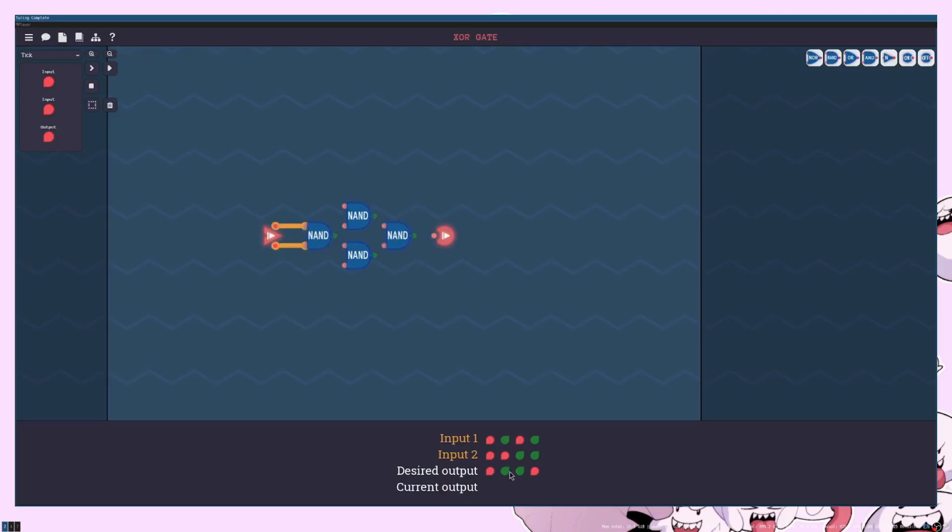Okay, this is not AND, right? This eliminates this case, right? So, if we eliminate this case, we have to eliminate this case.